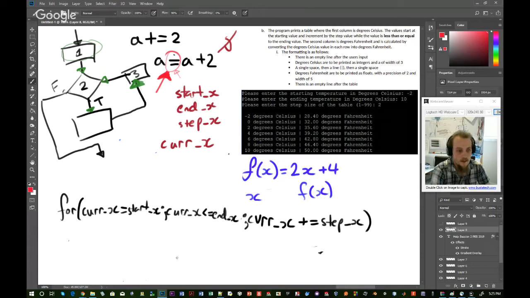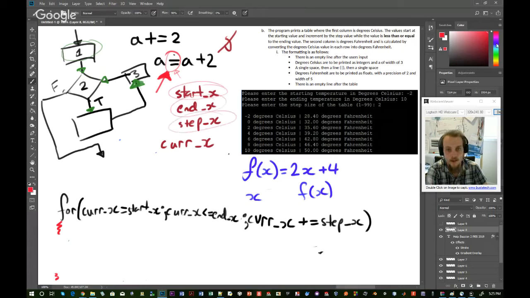All right, so here, this is nice for reading. I can go for the current starts at x, whilst current x is less than the end, and we want to increment current x by step size. Okay, I haven't changed the definition of start, end, or step here.